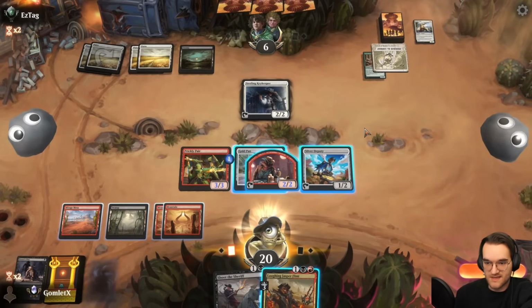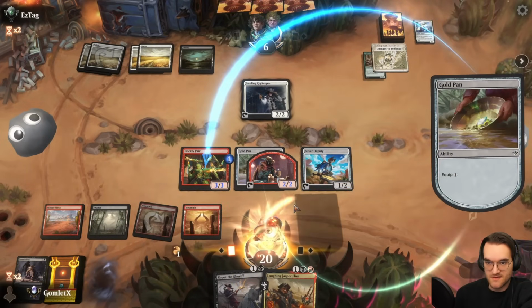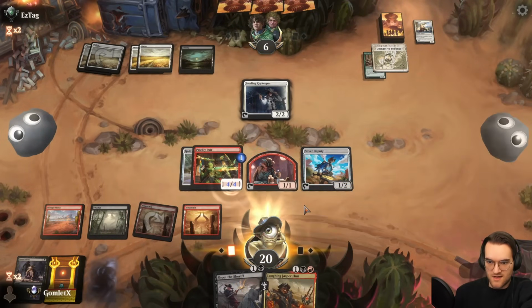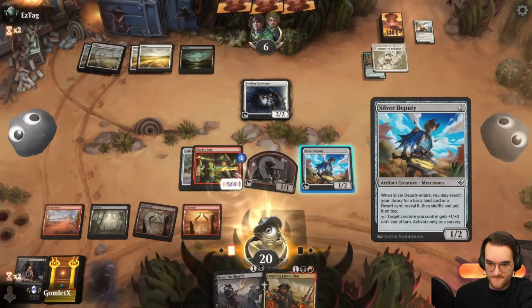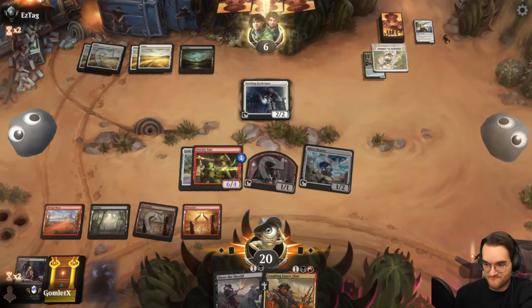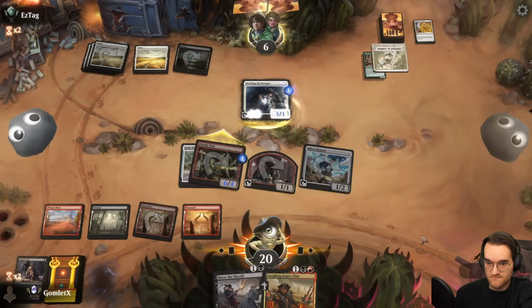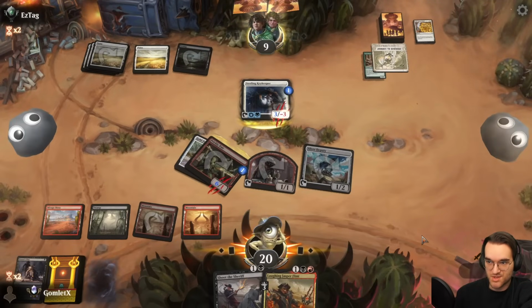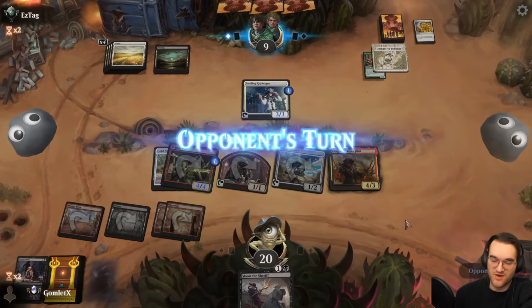Okay, that's an Outlaw, so I can't do anything there. Let's just force a chump or force a removal spell and then post-combat Jasper. Okay, force chump. They had to discard a Take Up the Shield there, and we still keep the Prickly Pear. There's Jasper and pass.